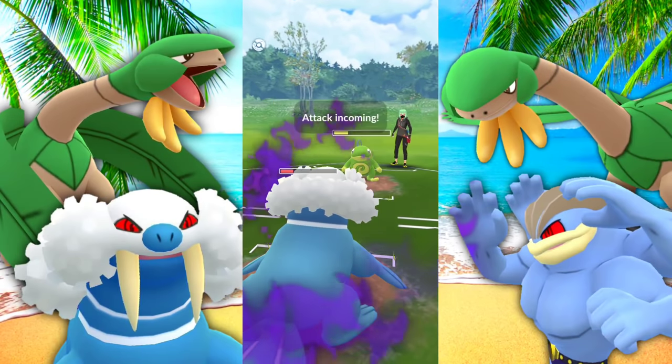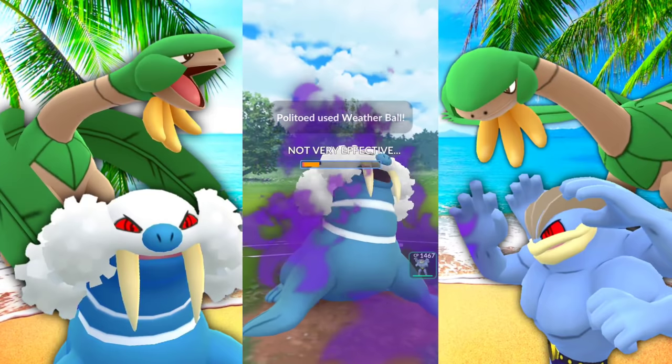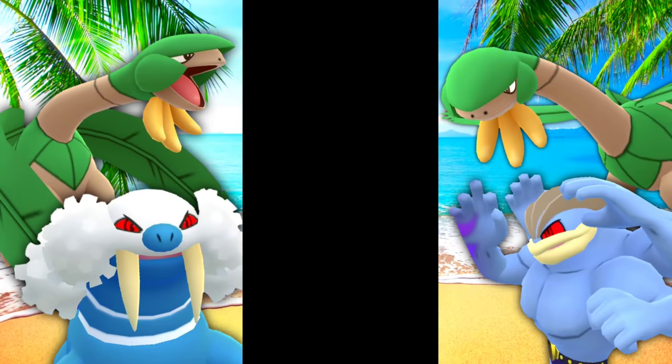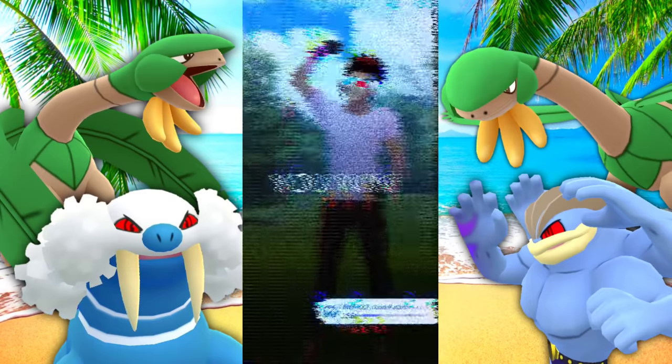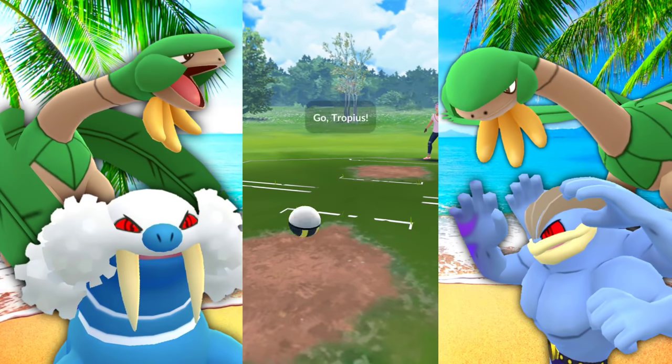Machamp, we're going to have to swap right now. Oof, that's fine, they're throwing their energy, that's okay. And then we're just going to counter down, take that win. Walrein's still alive and looking good. Man, that Skarmory went down with 100 energy probably. Yeah, I know. Hey, it's part of the game. Got snuck through that Powder Snow.